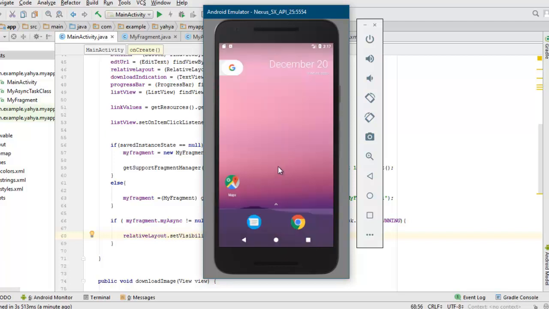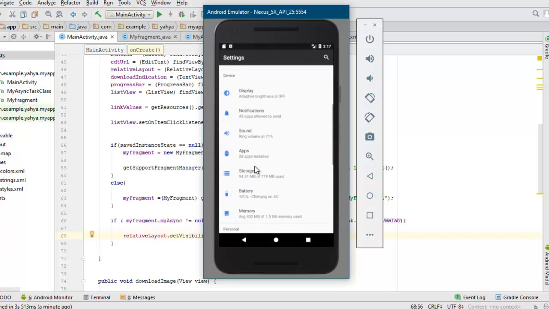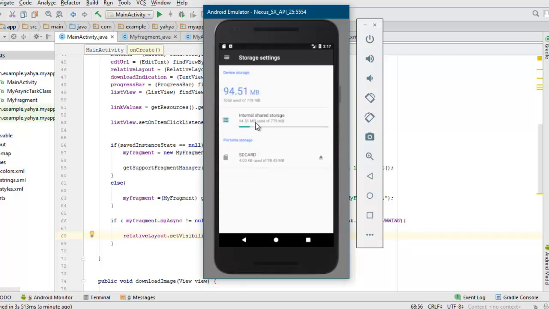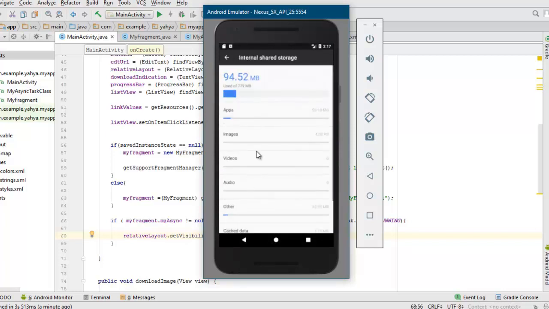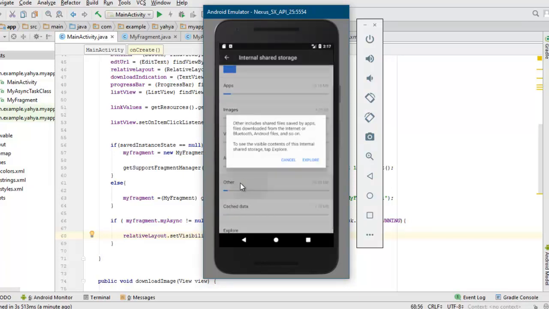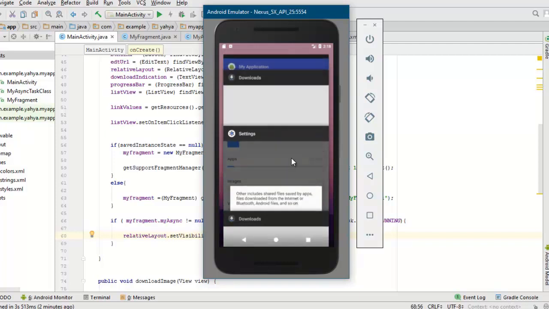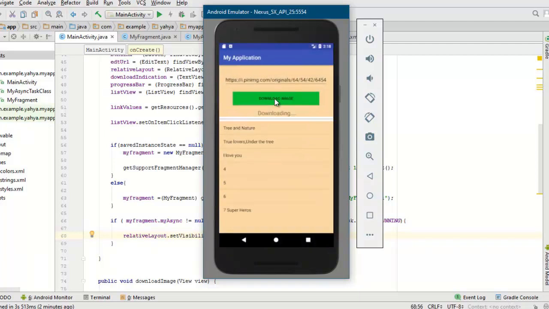If I go to the download folder, because this is where we stored our downloaded image. Okay, if we go to the storage and to the external shared storage and going to the image, sorry about this, so we need to go back and let's go to other, click explore, and this is the folder for our downloaded image. So you see there are no images downloaded. That's why whenever you click on your app, it's going to tell you live that the image has been downloaded. You can see there is no indication of how much of that image is downloaded.